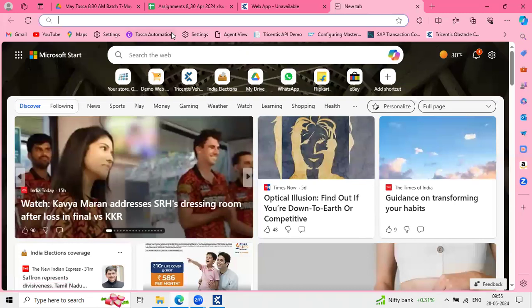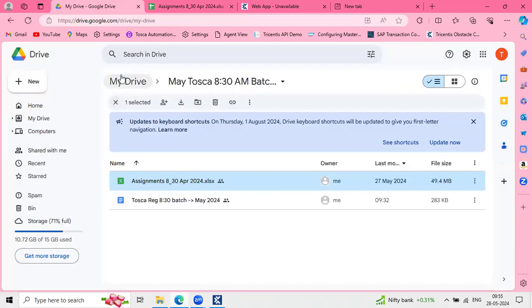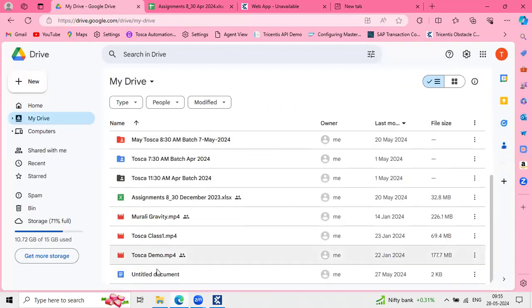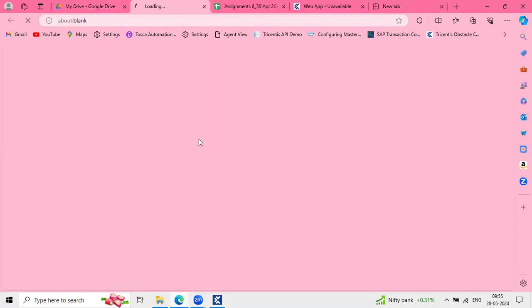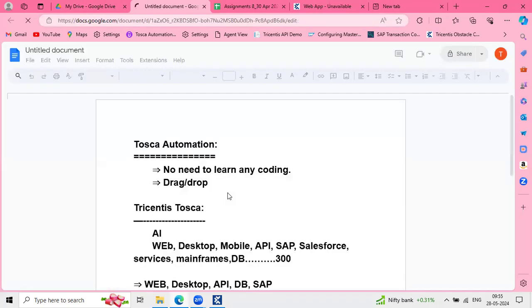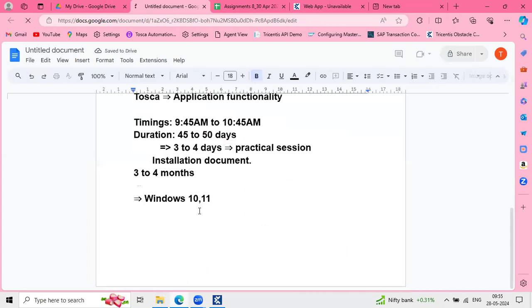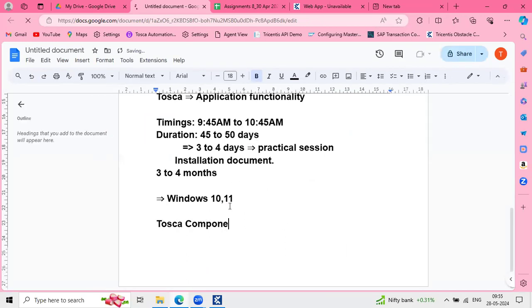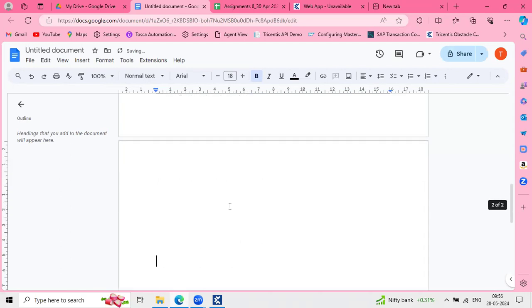If I go with the components of Tosca, let me open the document which I prepared yesterday. This is the document. First, I'll discuss the components of Tosca Commander. Tosca components. So Tosca primarily has 4 components.